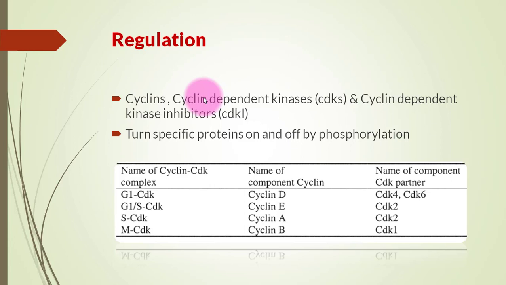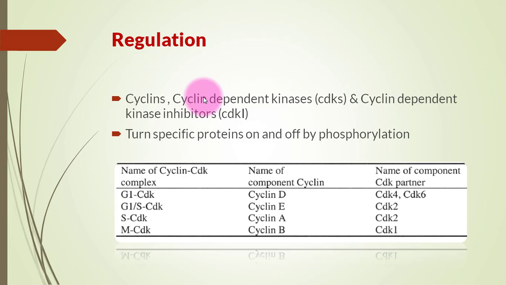As I said, the level of cyclin is normally fluctuating during the cell cycle. At the beginning of a certain cell cycle phase, we find the level of a certain cyclin very high, and by the end of that phase, the level will just drop down and the cyclin will disappear. Then in the next phase another type of cyclin will increase. So it is in continuous fluctuation, the level of cyclin. But on the other hand, the level of cyclin-dependent kinase is relatively constant throughout the cell cycle.